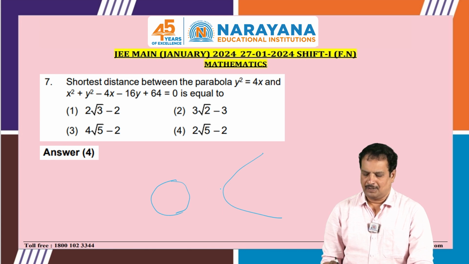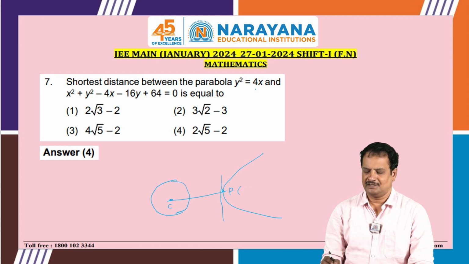Now, the point on the parabola which is nearest to the circle, first we will find out. How? Take a point P at which you take the tangent first and the normal. This normal must pass through the center of the circle. What is P there? (at square, 2at). What is the a value here? It is y square equal to 4x, so the a value is 1 only. So at square becomes just t square, 2at becomes 2t.